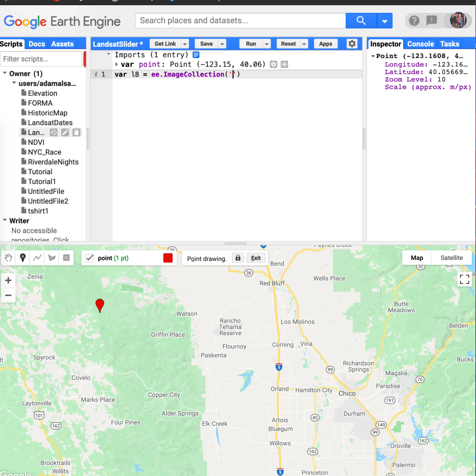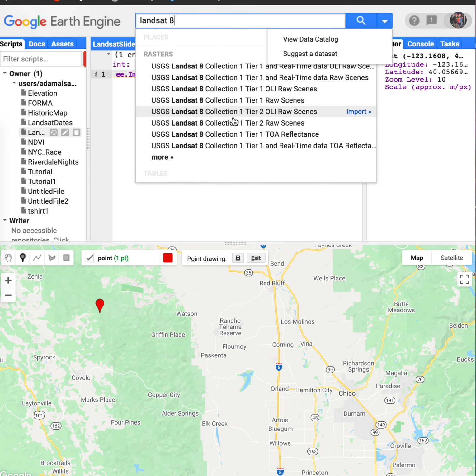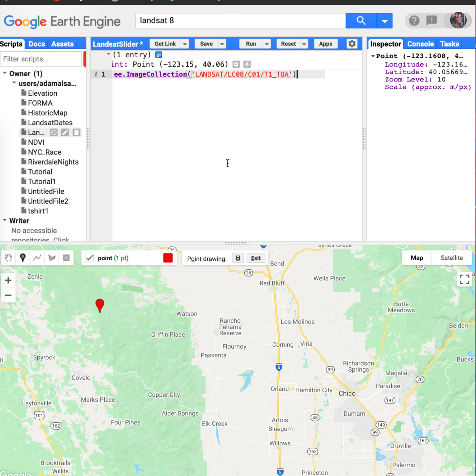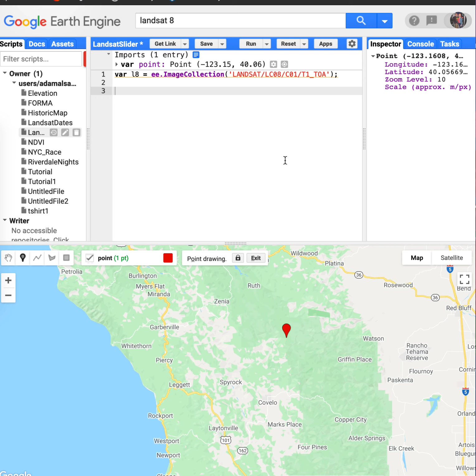Now you can search over here for this data set, but I have it right here in my notes. So if I looked up Landsat 8, here's the Landsat data, and you can click on those and find them. Anyway, now this says we're going to look at Landsat. It doesn't say we're only going to look at Landsat at this point. It doesn't list any specific dates, and that's what we need to do first.